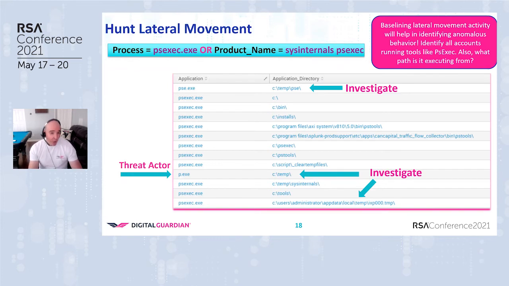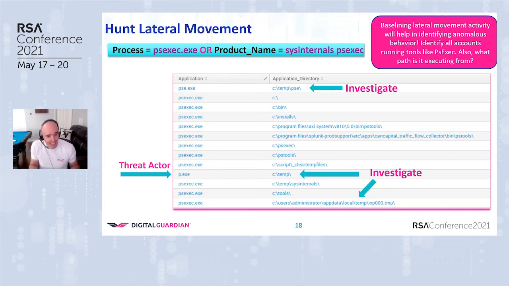Okay, so hunting lateral movement, I mentioned this a little bit earlier, but who's executing PSExec in my environment, right? And where is PSExec even executing from? This is just a simple example, but if you start baselining your environment and building out the directories of where these utilities are typically being run by IT admins or people within your company, you start to see some interesting behaviors, things that might stand out, like p.exe executing out of a temp directory, and that turns out to be PSExec. I mean, that smells like a bad guy to me, right?